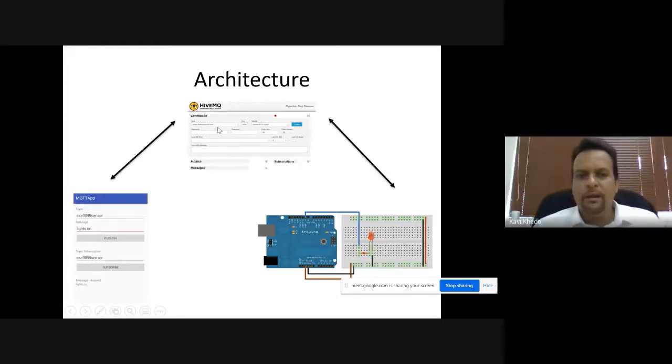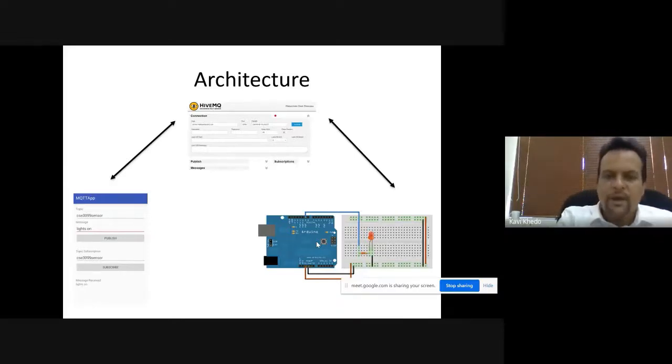Basically you see here, this is cloud-based. You already have access to this. This is mobile apps. You can develop your mobile apps on an emulator or on your mobile phone. And these things we already have in the lab. So for your mini project, it will be very convenient if you are able, for example, to control something from your mobile apps.